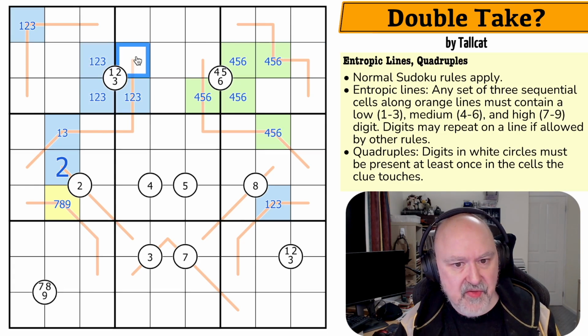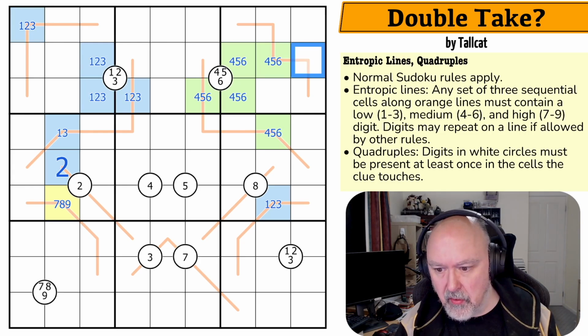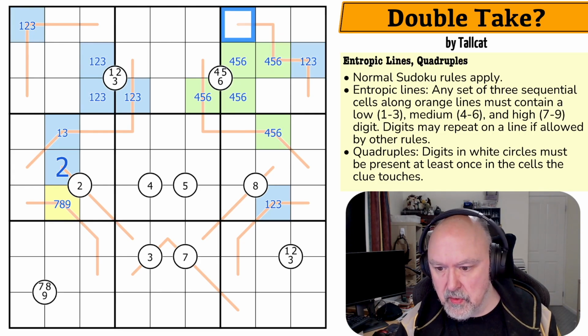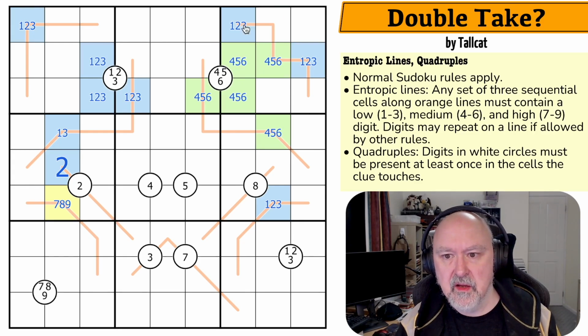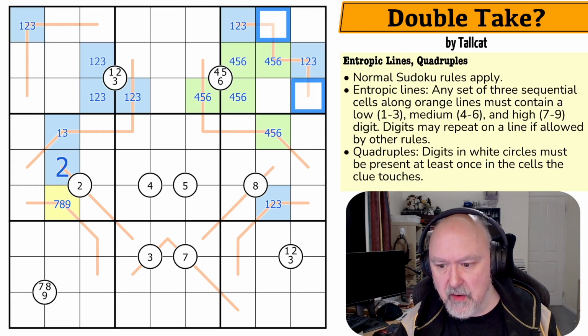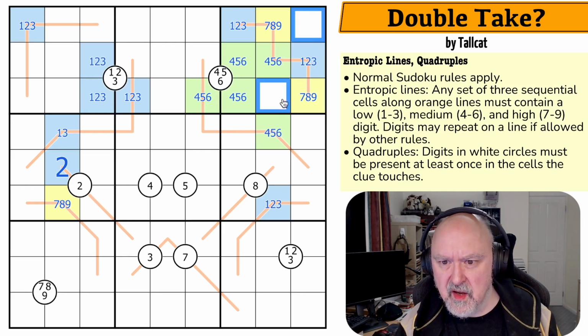And it can't go there because that's not low. That digit has to be that digit because it has to go around this quadruple. Those are the same, and this is now low and is 1, 2, 3. Skip 2, this is low. Wait, that's... Oh, yeah, no, that's fine. Sorry, those are the same digit. I'm hoping I don't have to do those, but these are now high and a 7, 8, 9, and there's a low and a high in here.